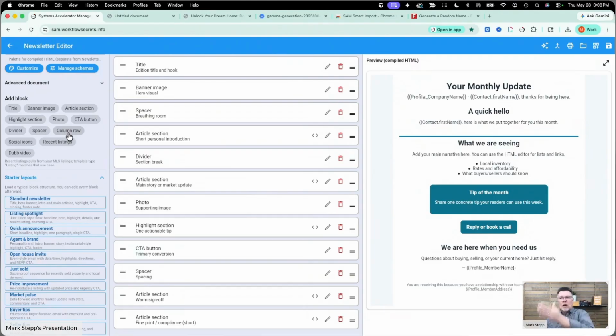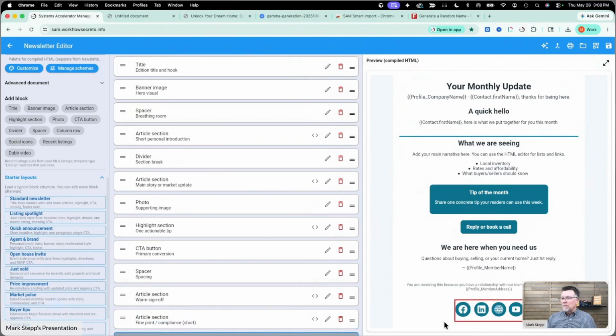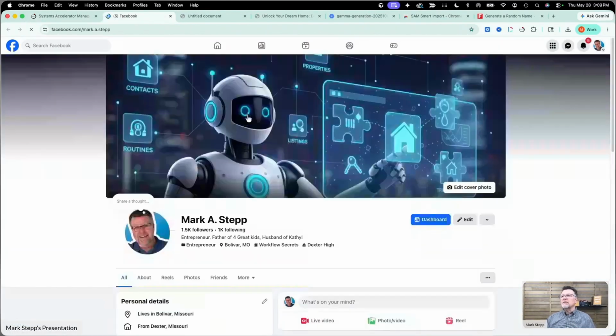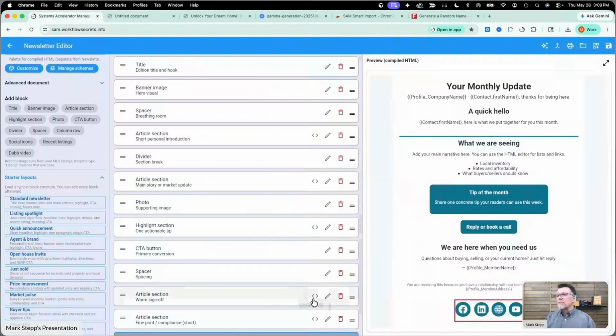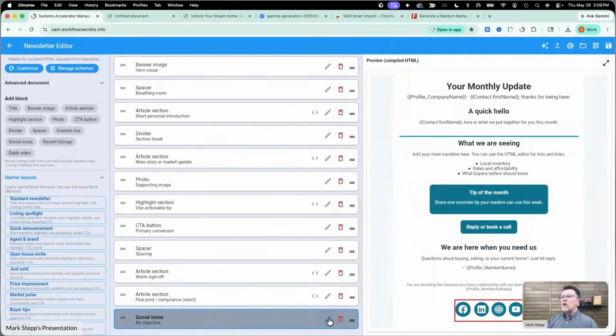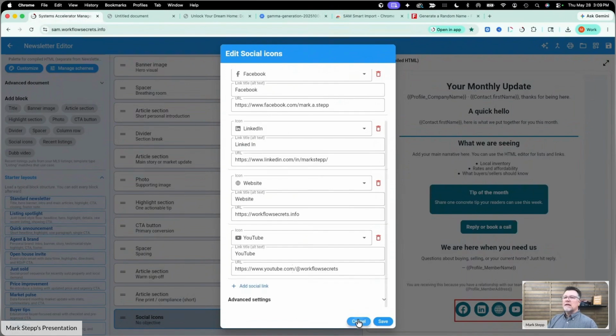There's some column rows, so you can set up some columns of information, either 1, 2, or 3 columns of information. The social icons, so if I come down here and maybe I want to include my social icons, boom, there's my social icons. Because I've set them up in the past, it'll take me straight to whatever social it represents. I can go in there and edit each one of my socials, set them up the way I want. Once I set them up once, I don't have to go back in there and re-edit them each and every time. Such a time saver when generating this kind of stuff.